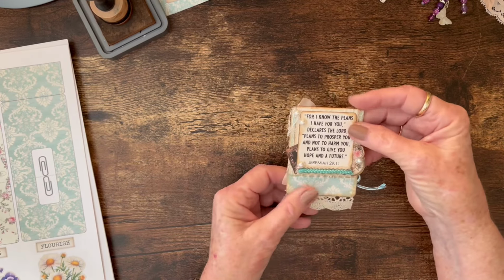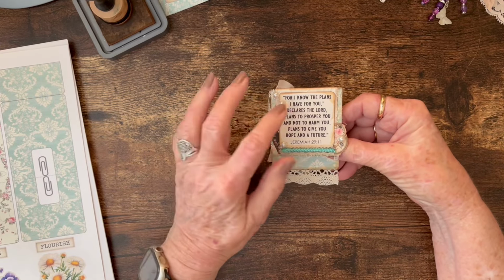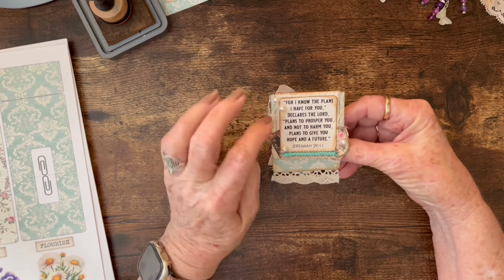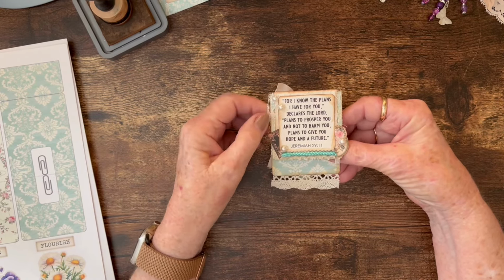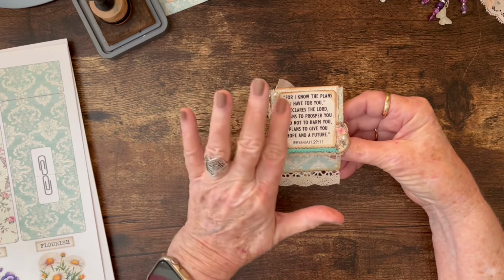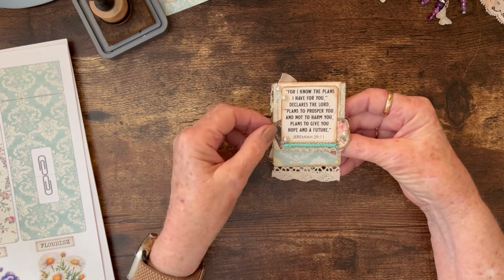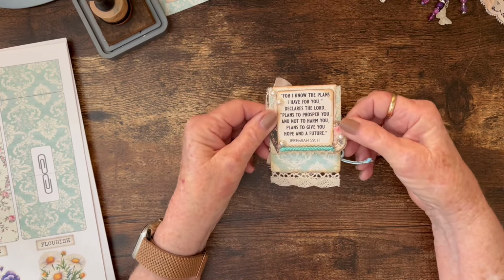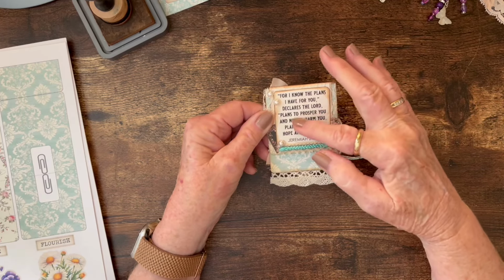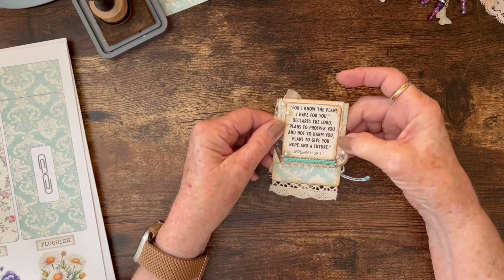And on the back side, this is the back side here, I've used the Bible verse. But first, before I glued that down, I had some lace that I glued over this whole square. Then I had this that went on there, and there's not room to decorate on it, so I just tucked some of the tiny little things in under the sides. So when I glued this down, I just put glue in the center. That way I could tuck in what I wanted to and then glue it down on top of it.